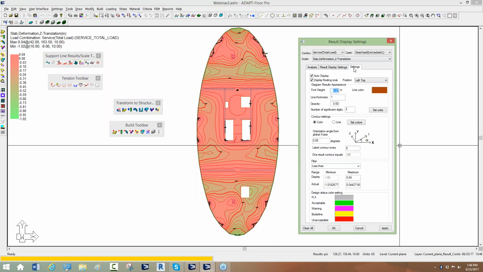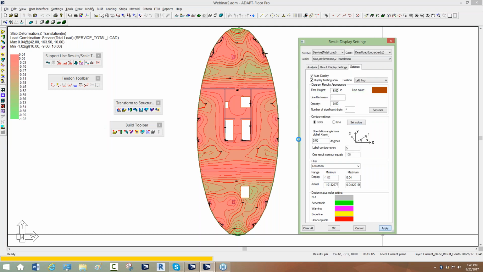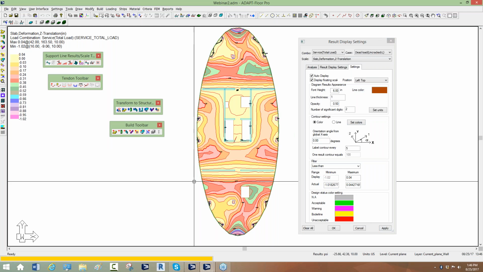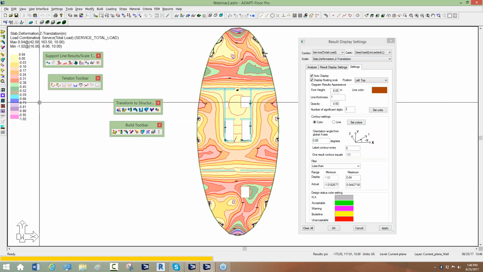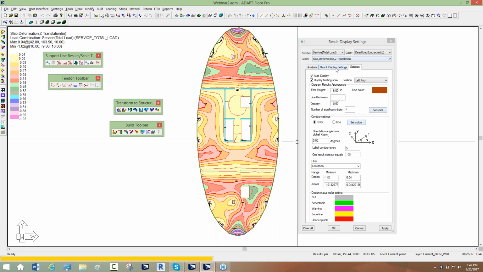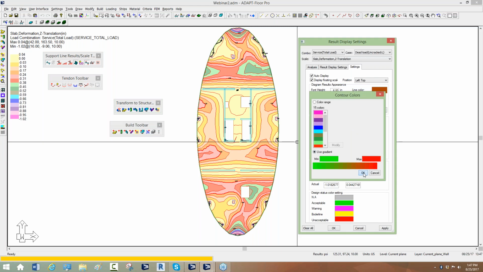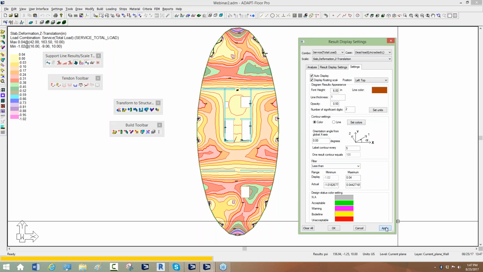And if you go under settings and you select the option for set colors, I'm using a gradient here. You can also change this to color range and then set your colors, customize the colors here. If I change it to this view and reapply it, then you're going to see it looks like Reading Rainbow on screen here. So you have a different color scale in this view. Let me go ahead and I'll change that back just because I'm used to the gradient. So we'll say OK and apply.